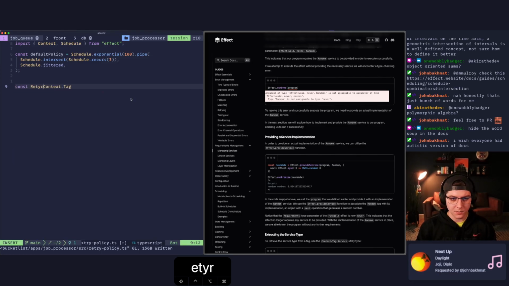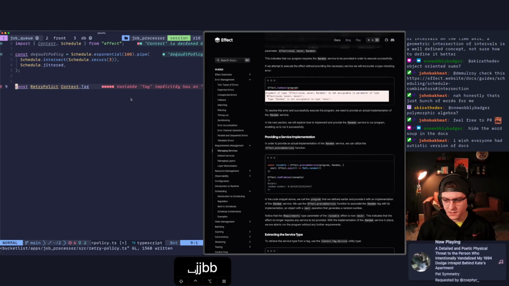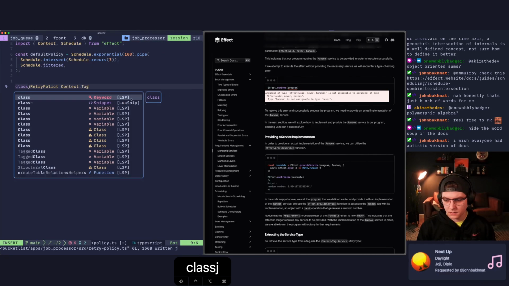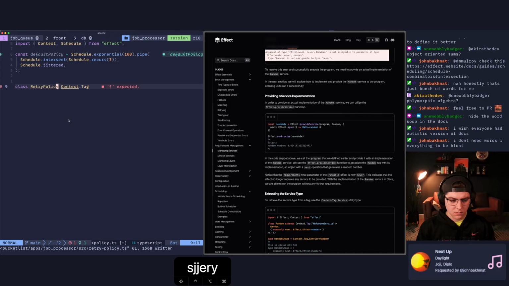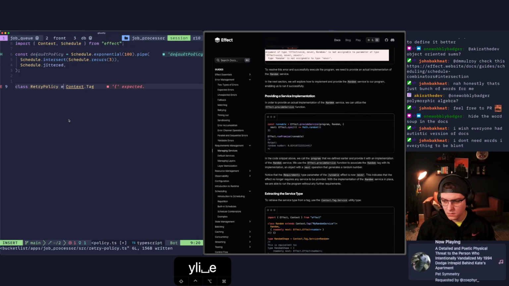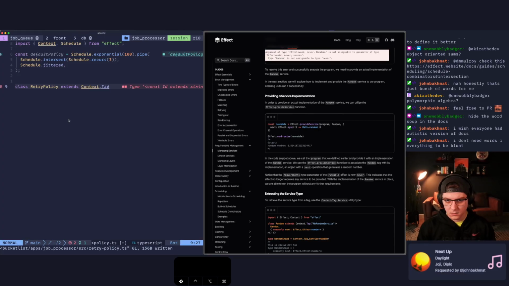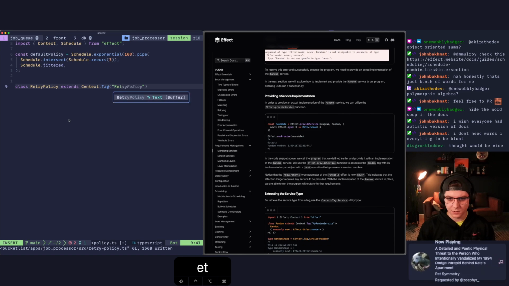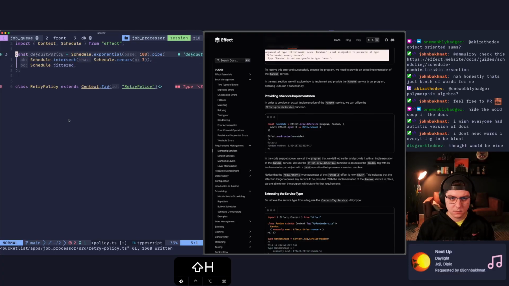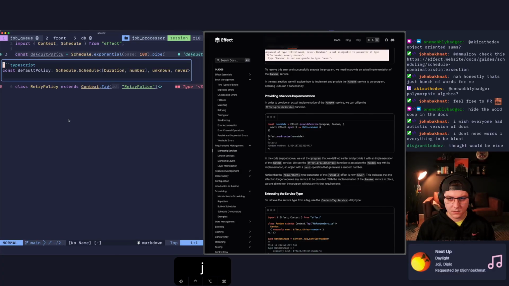Const retry policy. All right, this needs to be a class, right? Yeah. Extends Context. And we'll come over here, and this is a function, and we'll take retry policy. What is the type of this? It's going to be a schedule.